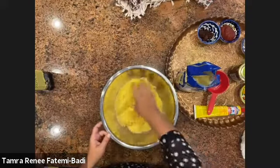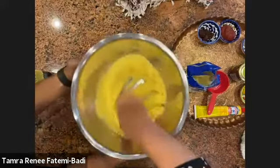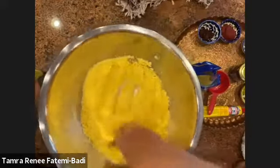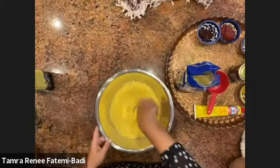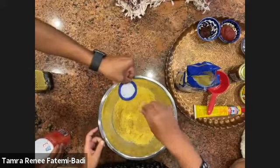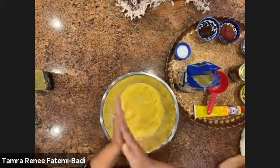And I can tell sort of by color, but also texture when it starts getting fluffy. Can they see it? Oh, sure, yeah, thank you. It's getting fluffier. And so to me, it tells me that it's coated with the oil. And I usually add a little bit of salt here too. So you flavor at different steps, right? You flavor at different steps. I'm just gonna do a pinch on the grain. And it feels and looks right to me.